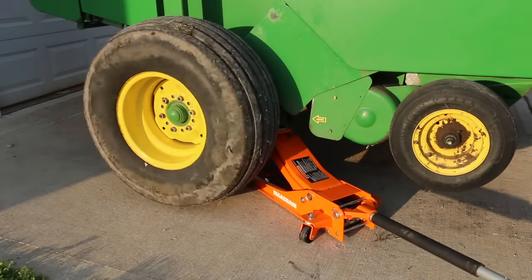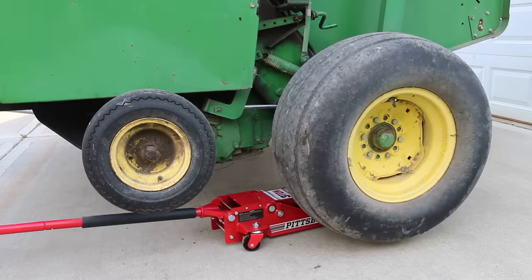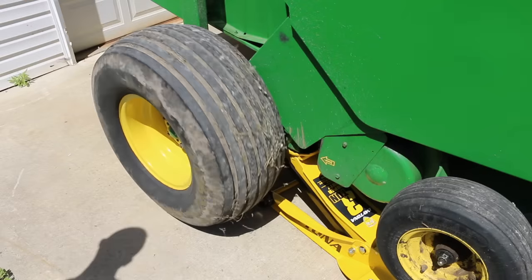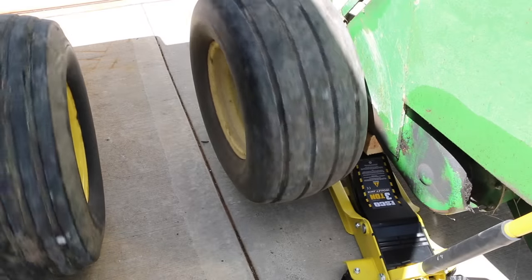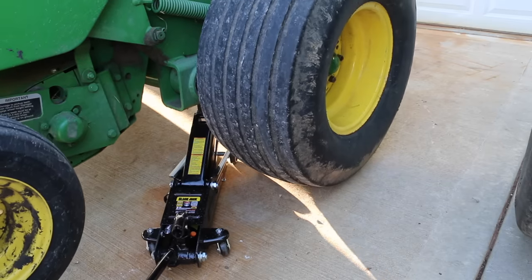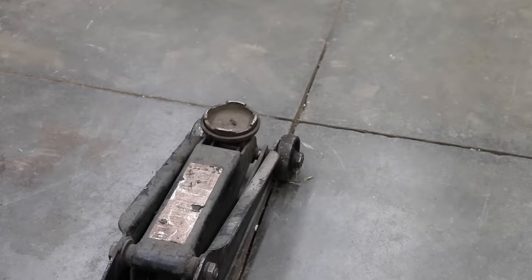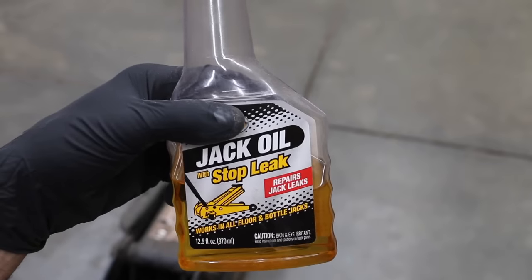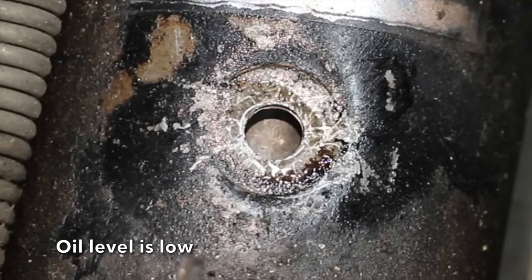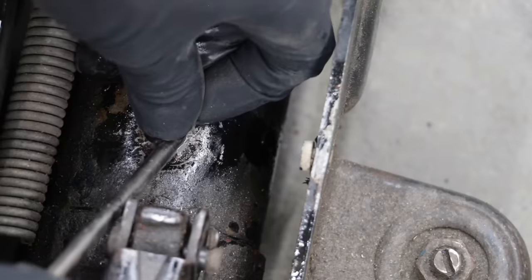A poor quality or worn out jack won't hold pressure. Let's see if the jacks can hold up these hay balers for 24 hours. The balers weigh around 7,000 pounds each, so each jack will be supporting about 3,500 pounds. The BlackJack, Moss Dam, Pittsburgh, and Husky all survived the 24-hour test without a problem. The Archon, Esco, Daytona, and Snap-on held up just fine as well. I always recommend jack stands before crawling under an object supported by a jack. All brands also allowed for a smooth, controlled release of weight. You can tell when a jack is low on oil when the pump stroke feels spongy or the jack won't lift all the way. To add oil, lower the jack to the home position, remove the oil fill plug, make sure the oil is at the top of the hydraulic cylinder, apply pressure to the saddle and quickly pump the handle several times, then top off with hydraulic oil if needed.